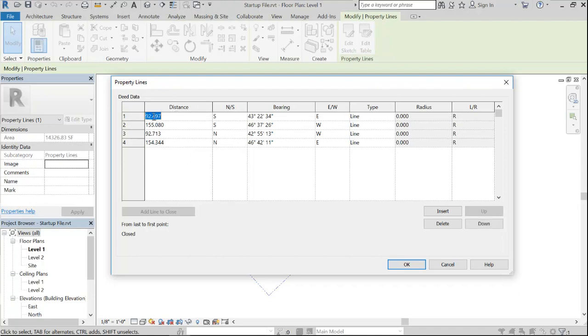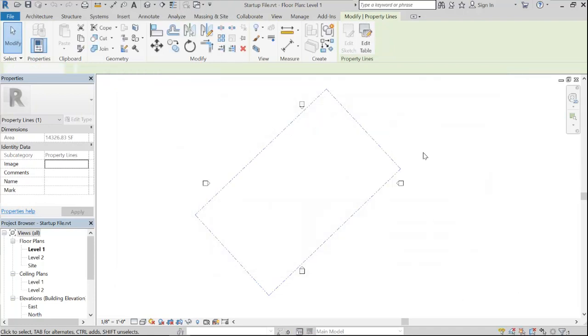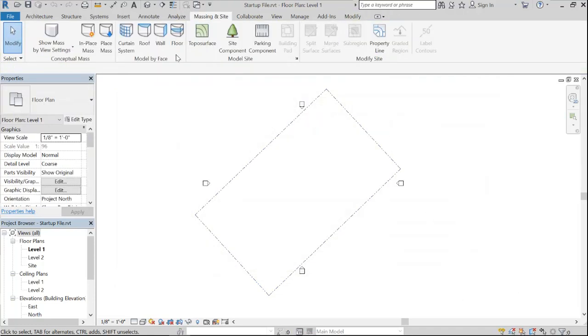Right now the distance is in feet, and it's in decimal feet, so it's 92.497 feet. A lot of times whenever you're doing Revit projects, an architectural project, it would be in feet and inches. The problem with that is whenever you're looking at a deed description, they're not going to give you the feet broken down into inches and fractions of inches.